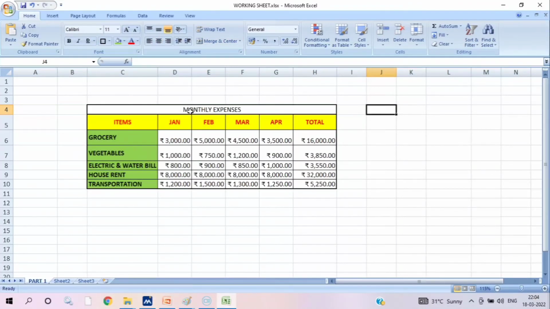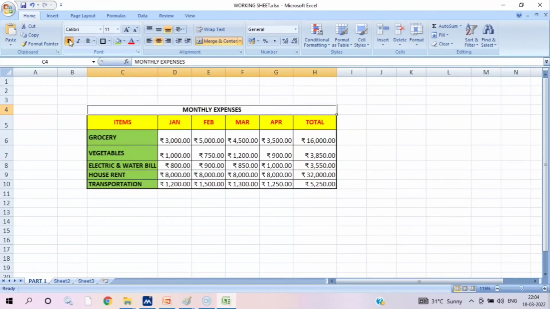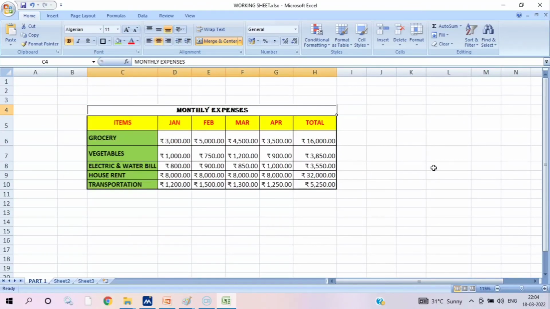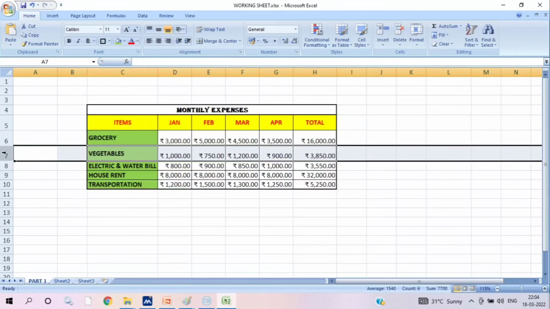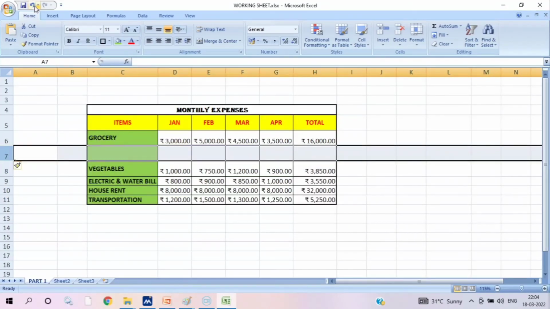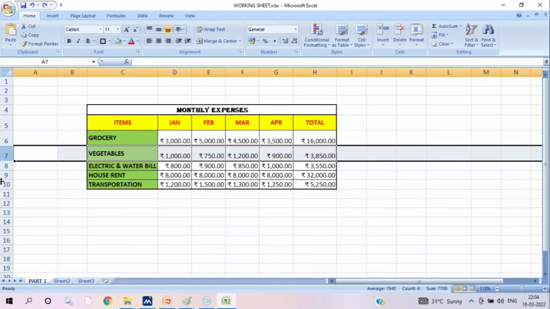Thick border, so you can see there, and I will make it bold. Font style I changed. If you want, you can color also. So this is how to write, or you can insert cell. You can see there, insert rows.